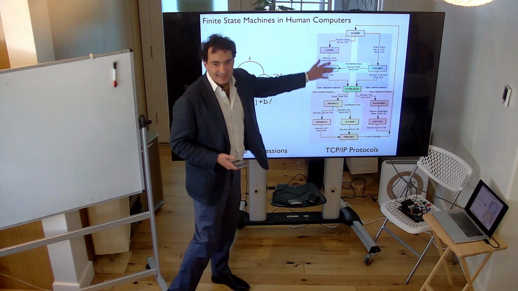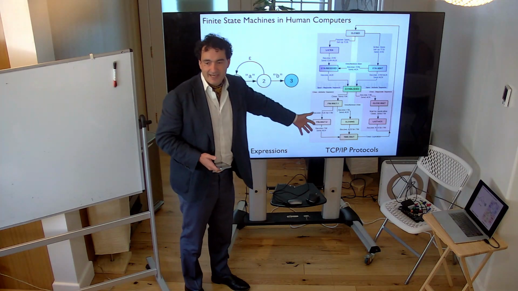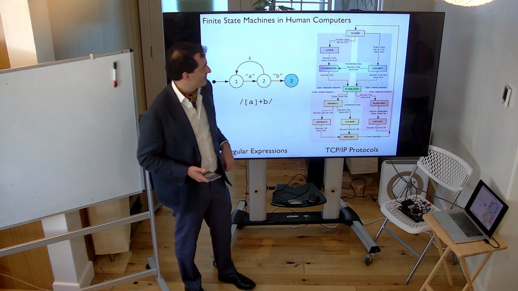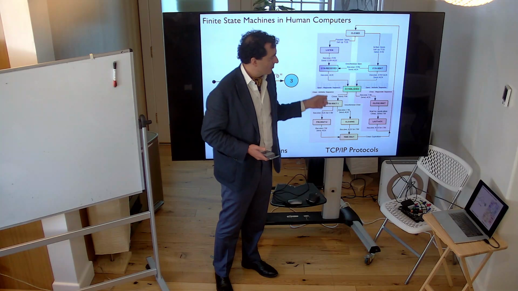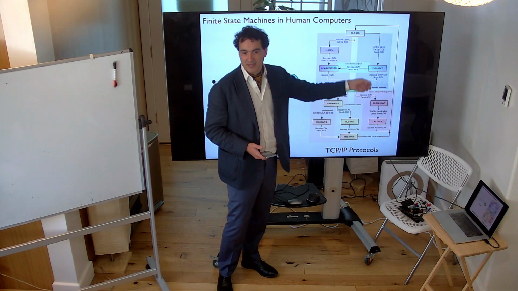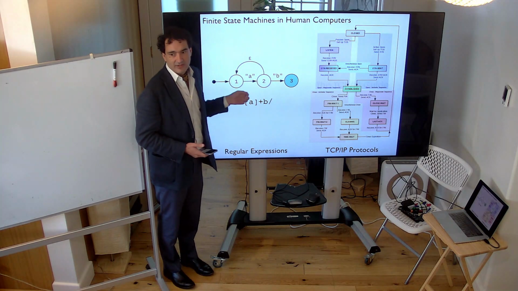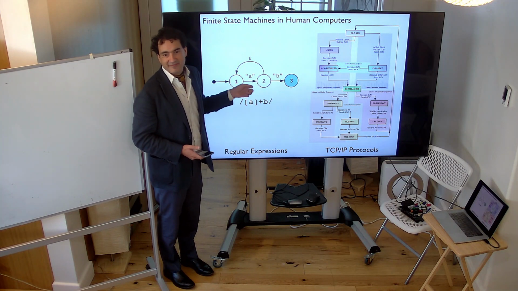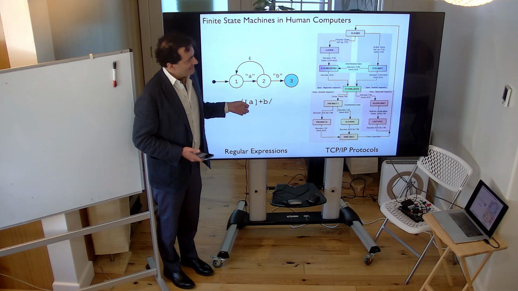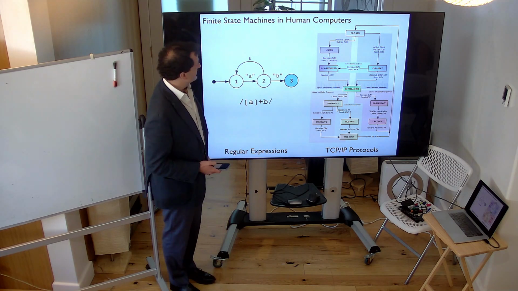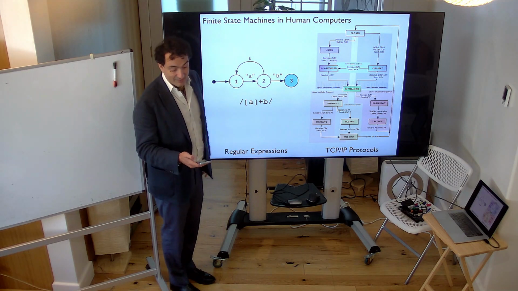Here's another example of a finite state machine, the TCP/IP protocol. You have a computer sitting there and you're sending it packets, and as you're doing that, you're bouncing it through a set of internal states. So this here is a little calculator or a little algorithm that can find certain patterns in your data. Here's an algorithm that enables you to interact with another system. So these are finite state machines that we've created.